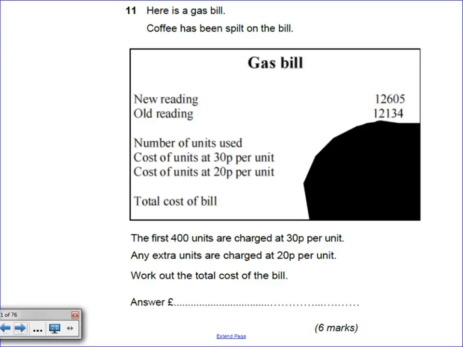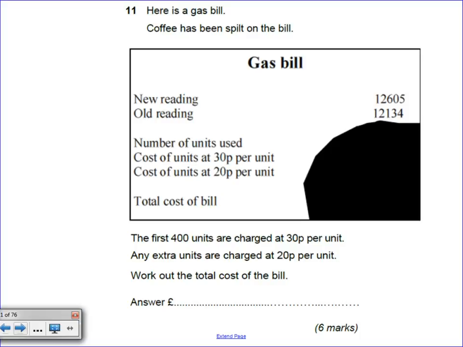And this is a perfect example of how they're mixing up how you deal with large numbers and subtracting them, how you multiply pence with these numbers to come out with large numbers, multiplying by 400, okay? How you deal with all that. So have a go at that one, break it down, and it's 6 marks. Very rarely get a question in a paper now that's worth 6 marks. Okay, this is the sort of question that catches some of the youngsters out because they've never seen a gas bill in their lives and they don't know what units are or the fact that their gas or electric are charged at so many pence per unit.